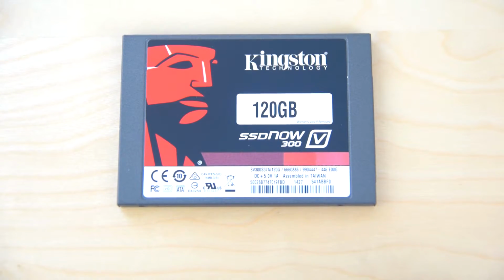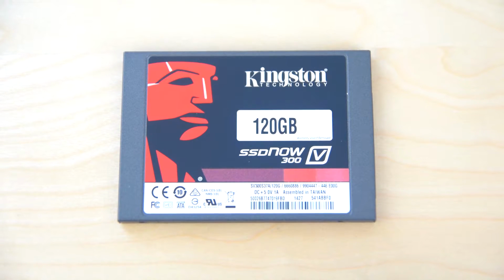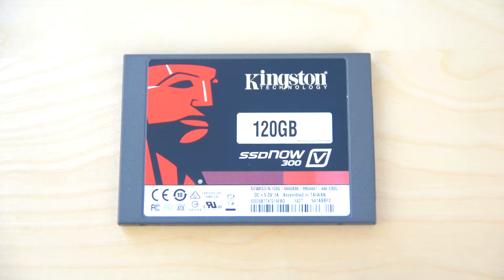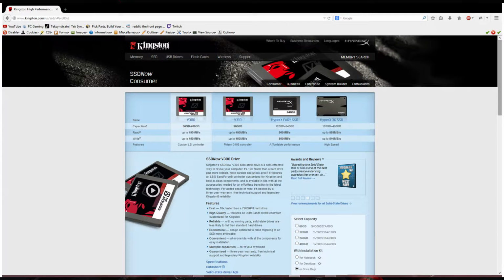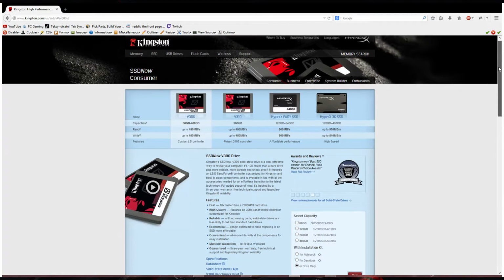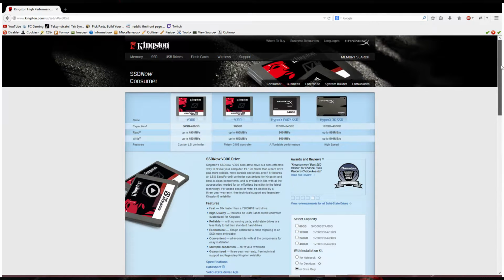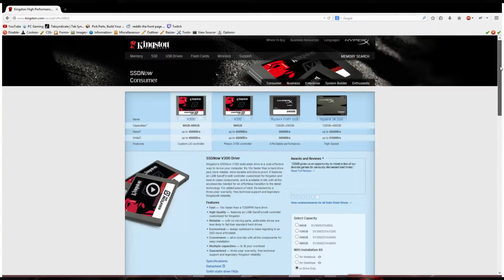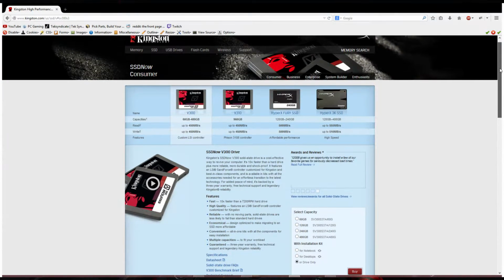let me go over the stats of this SSD. Okay, so for those unaware, this is the Kingston SSDNow V300. This is the 120GB model, as you can see, and it's a 2.5-inch drive. According to Kingston, it has a custom LSI SandForce controller, 450MB sequential read-write speeds, more on that later, and I'm not sure about the NAND. It's likely an asynchronous NAND, but I'm actually getting different performance than some of the big review websites, which claim there is a Micron 20nm NAND on board. So it's possible Kingston changed their manufacturing process again. I'm not really sure, but anyway, it's time to install this baby in my rig.